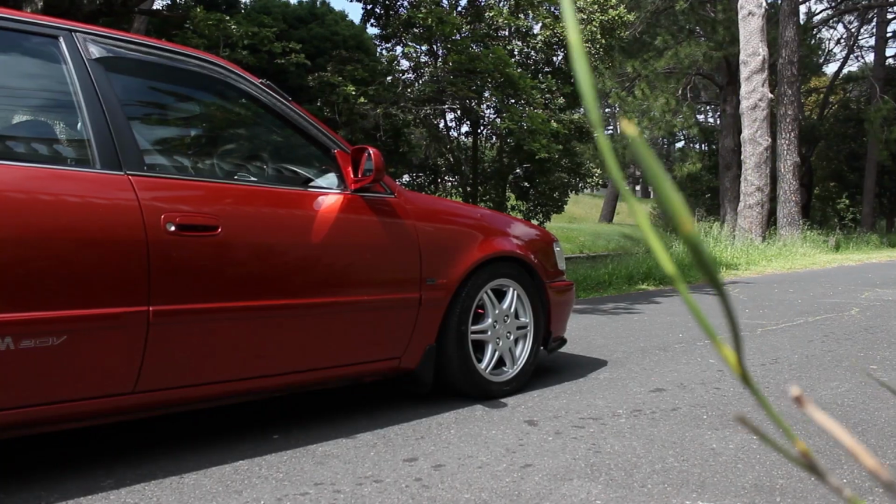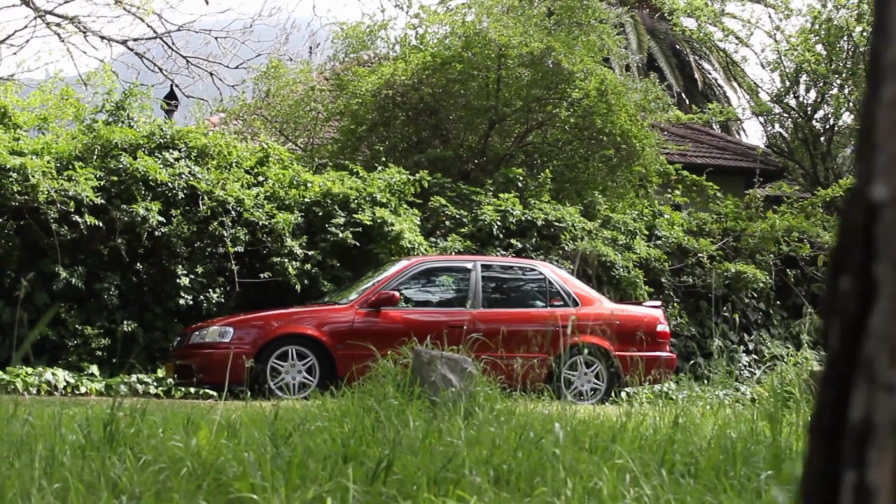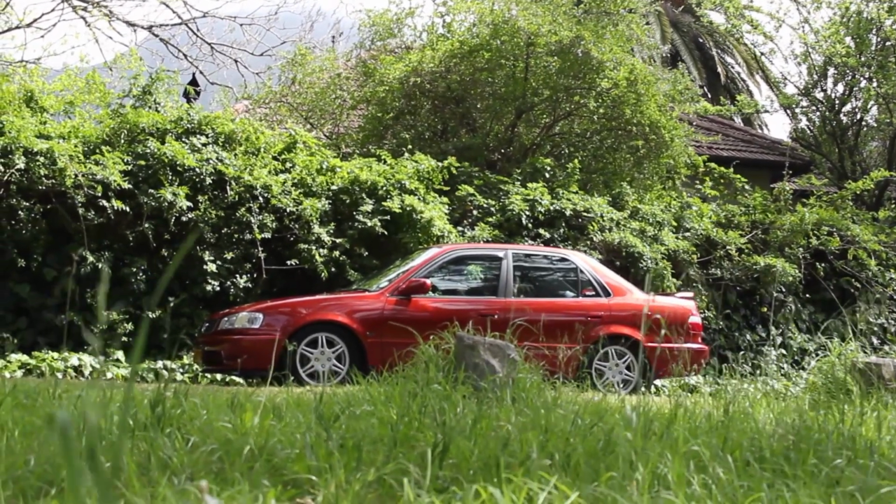What suspension are you running on the car? At the moment it's a Koenig lowering kit, but I'm planning on putting coilovers in. The reason why I want the coilovers is for the stance look, you know, and I just want to dip it a bit down in front, to give it a sportier, more aggressive look. So when you see me in the rear view mirror, you must know I'm coming.